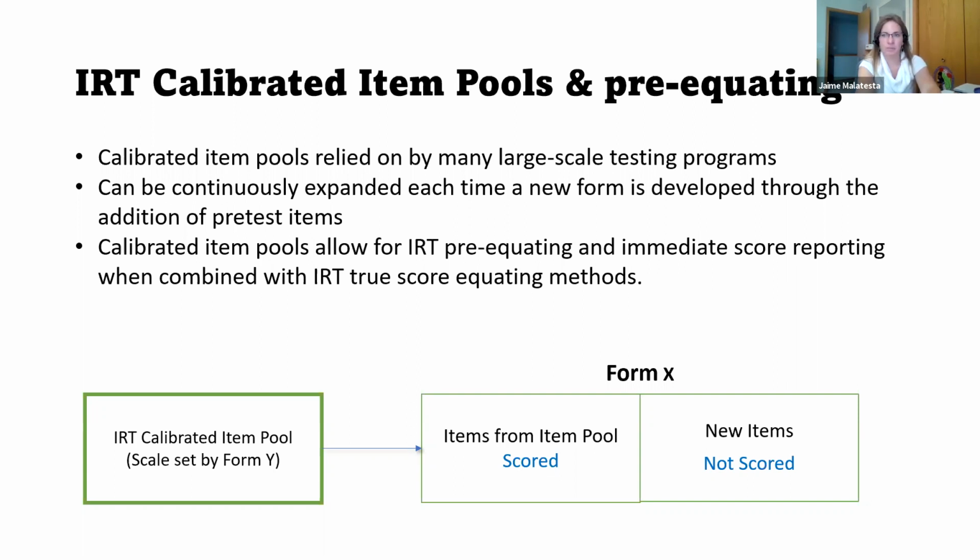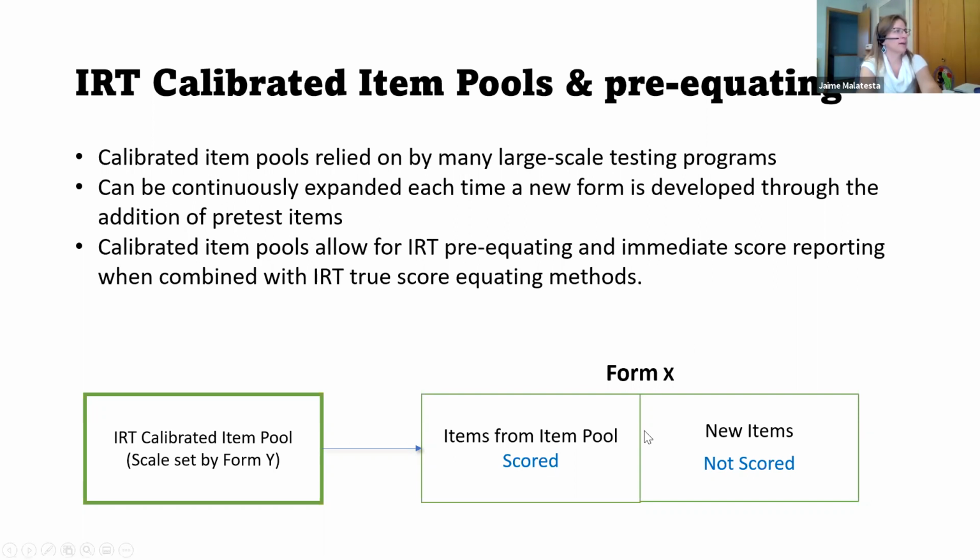They're good because they can be continuously expanded each time a test has a new form. They're typically pre-testing items, and these items are continuously being added to these pools and expanding these item pools, and they're being scaled to be on the same scale, same metric as a pool, or as a form that started the, well, you can select any form, but I'm going to go over that.